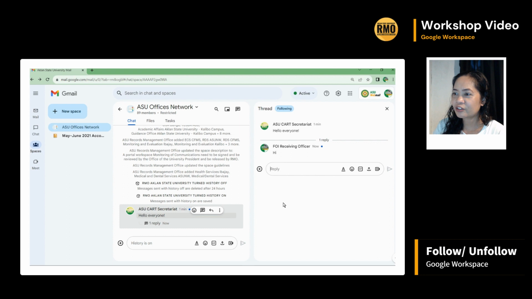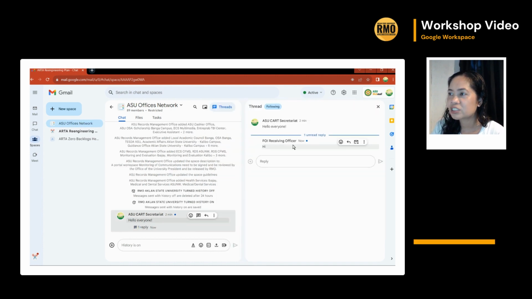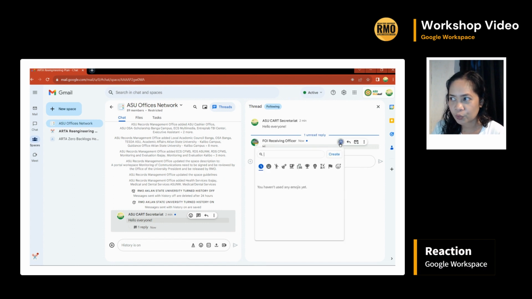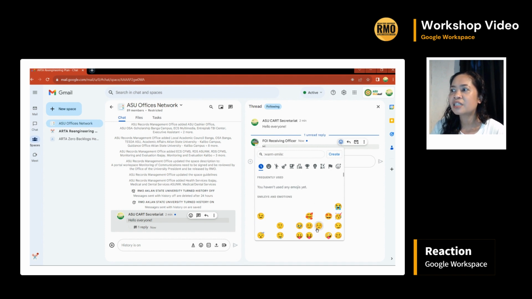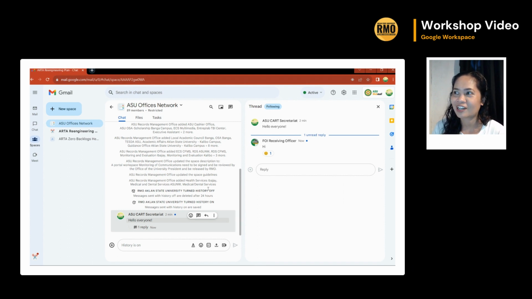Okay. Ngayon, yan po yung kung paano gumamit ng chat dito sa ASU Offices Network ng Google Workspace. Now, halimbawa, nag-react ako dun sa reply ni FRO. So, paano ba mag-react? Yung typical na reaction natin. Ayan. So, yun. Ganun lang po kadali yung chat feature niya. Okay?